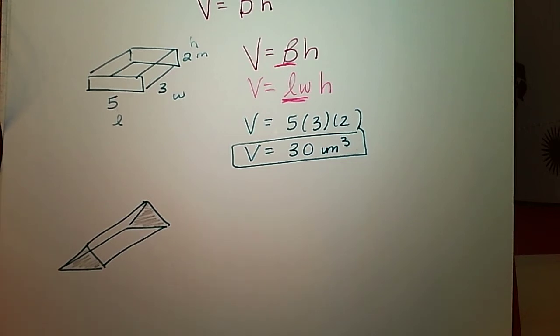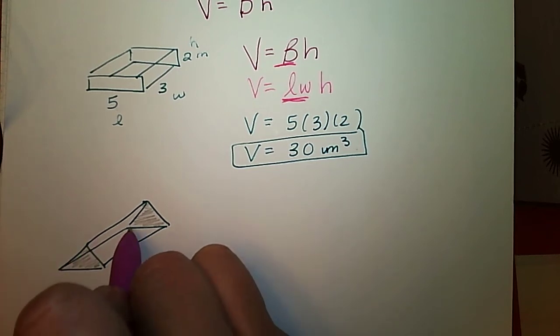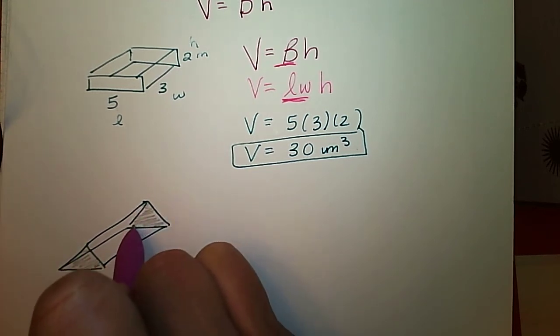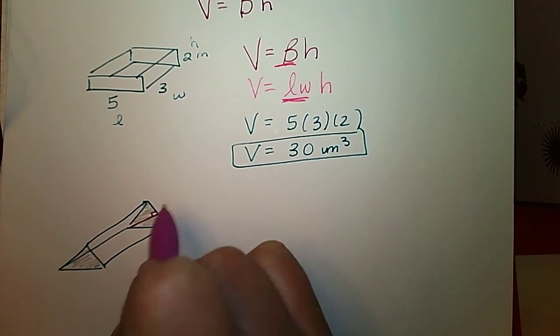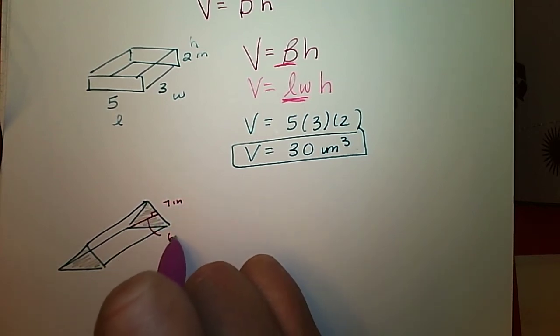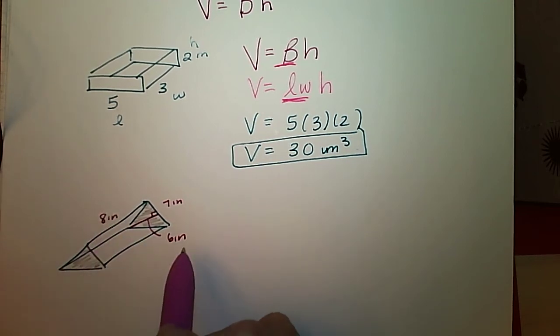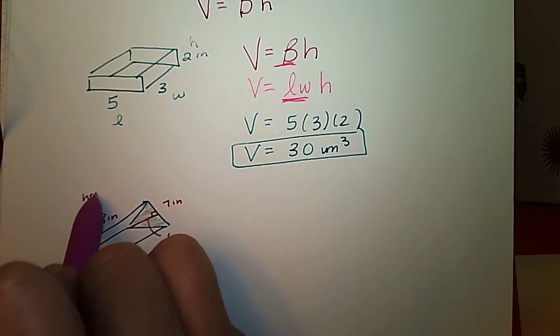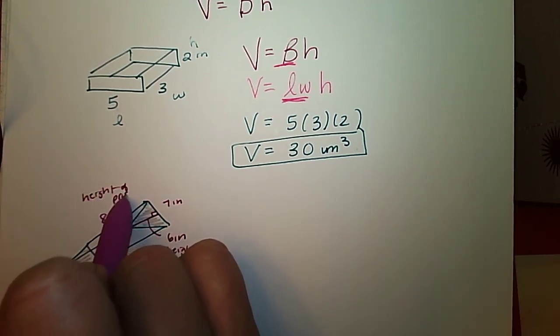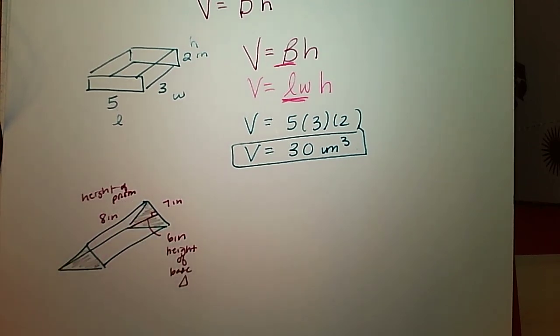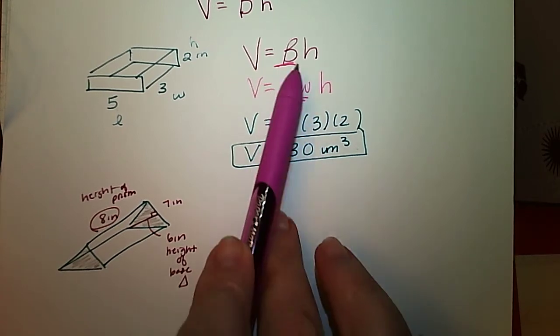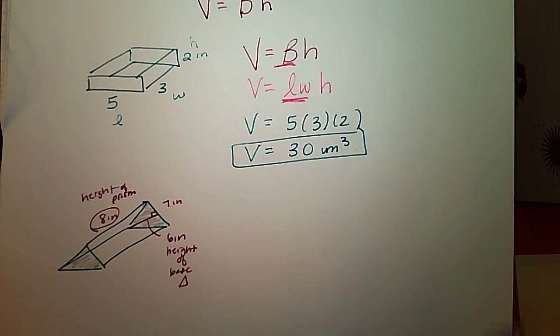So with that, I need a little bit more information. So with my base right here, you know I'm going to have something written here like a triangle. So I'm going to make him 7 inches, and I'm going to make him 6 inches tall. Then I'm going to say here I have 8 inches. Now, this is the height of the base because it's a triangle. This is the height of my prism. Remember, the height of the prism always comes between the 2 bases, and that's important because in my formula, you're using this guy. That's the height they're referring to when they say area of the base times the height. So just keep that in mind.